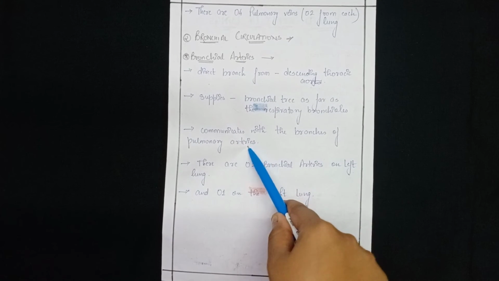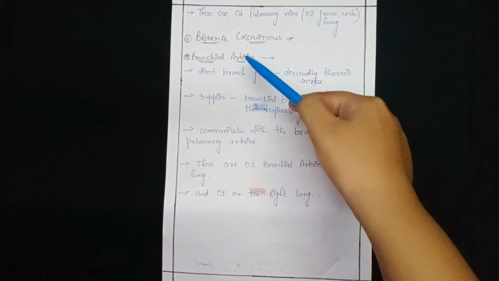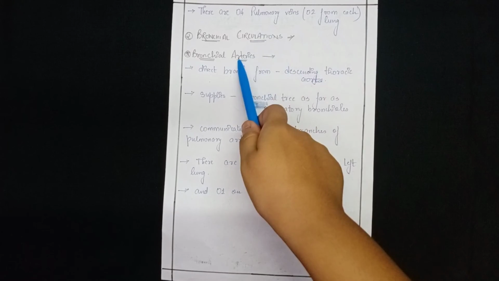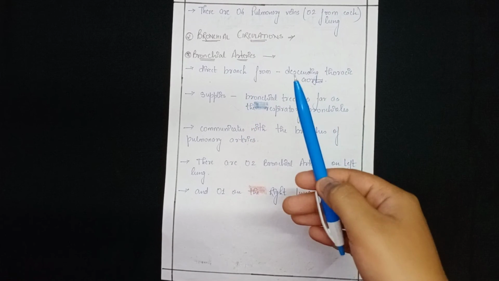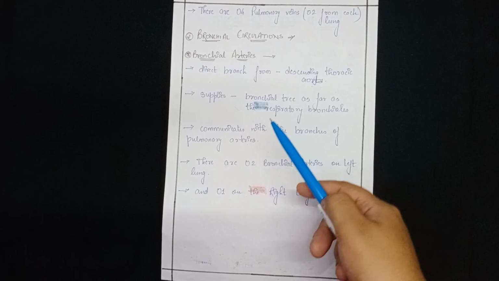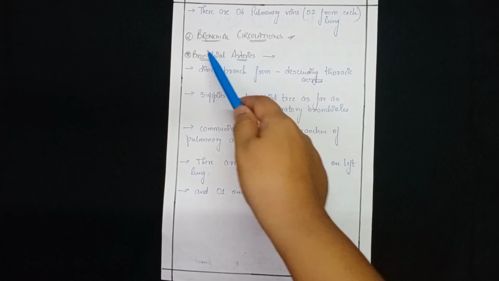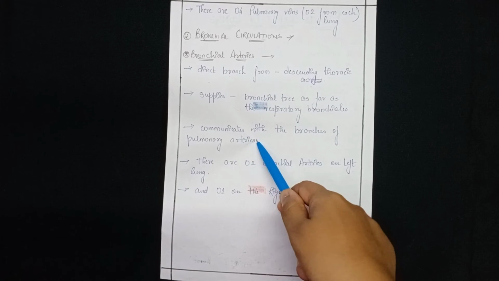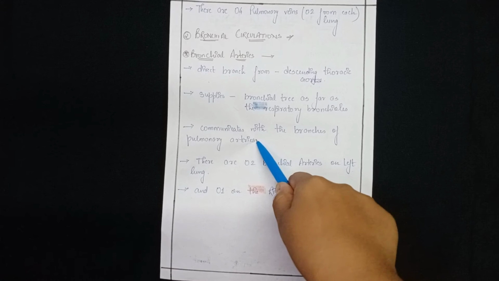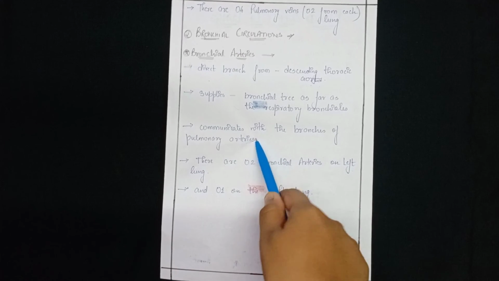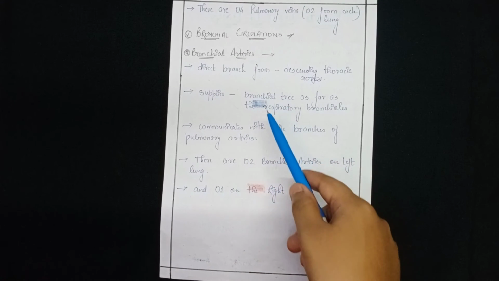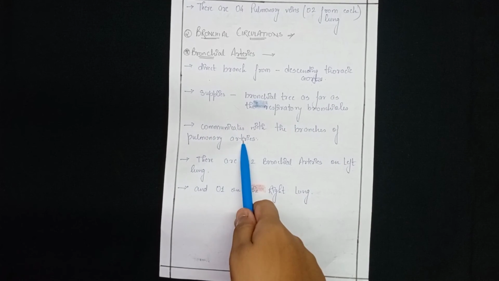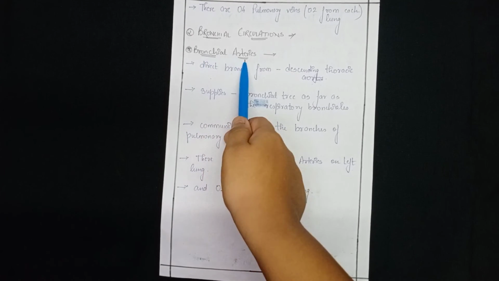Why is it? Because they have connection with each other. That is, the bronchial artery and the pulmonary artery have connection with each other, so that if one of the arteries is affected or injured, or if there is a lesion or disease in one of the arteries, either in the bronchial or the pulmonary, the other one takes up the function of the affected artery. That is, it compensates the action of the other artery so as to maintain the normal functioning of the lung. That is why there is a communication between the branches of pulmonary artery and branches of bronchial artery.